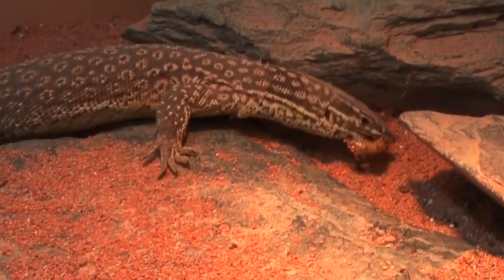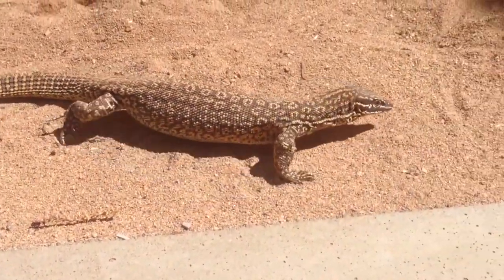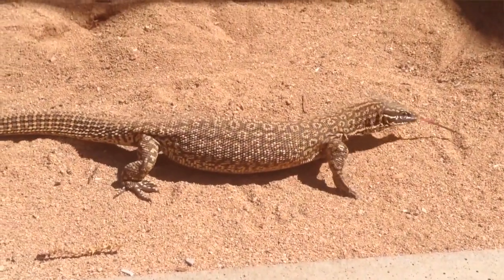Like all goanna species, these guys are egg layers. They lay a clutch of about 20 eggs at the end of the dry season. These eggs incubate for 100 or so days over the course of the wet season — the humid air helps them incubate — and when they hatch, they're about 10 centimetres long. These guys mature at only 12 months old, so by the time they're a year old they're basically adults, and they can produce a couple of clutches a year in captivity. They grow really quickly and take advantage of the good seasons because it's a pretty hostile environment to live in.